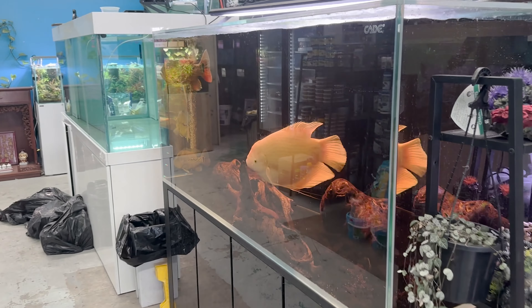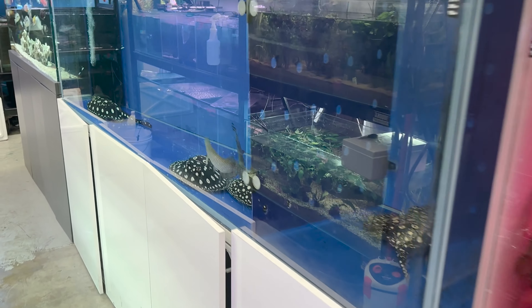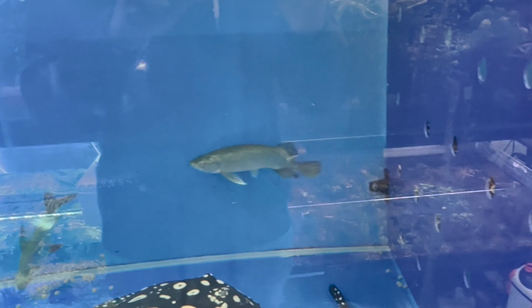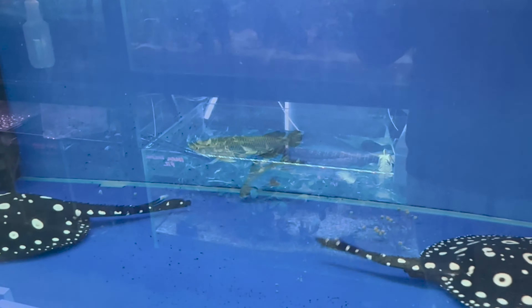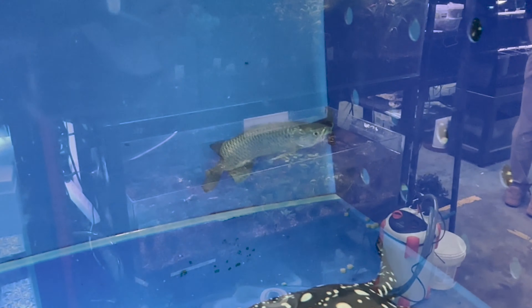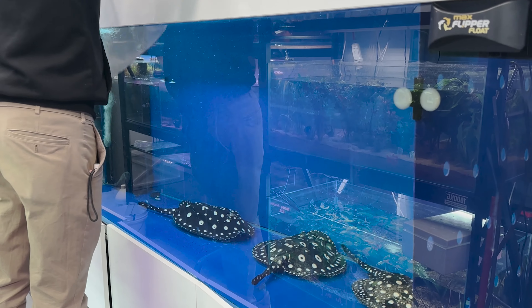I came to Aquatico Aquarium with no particular reason, just having a look around as I normally do, and I came across this tank with one of my absolute dream fish at the perfect size — a Jardini Saratoga. That fish is just the perfect size to put into the five-foot aquarium and then grow out for the new fish room. I checked the price, and I decided I'm going to go ahead and get her.